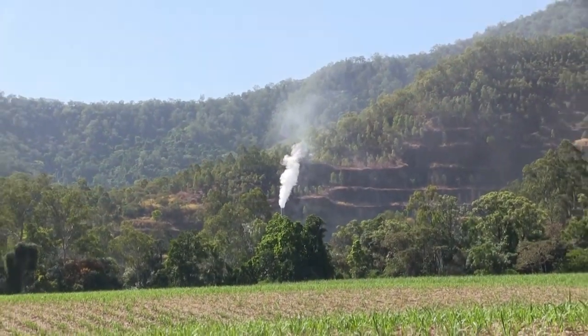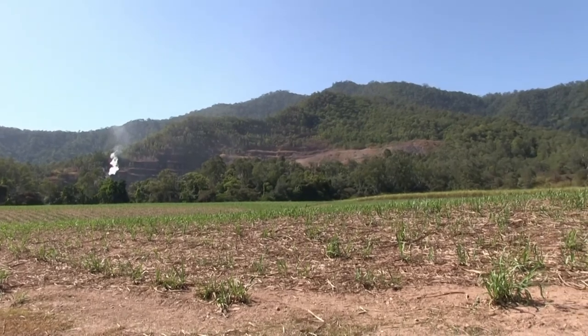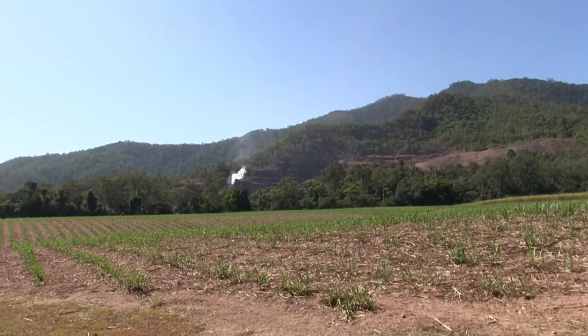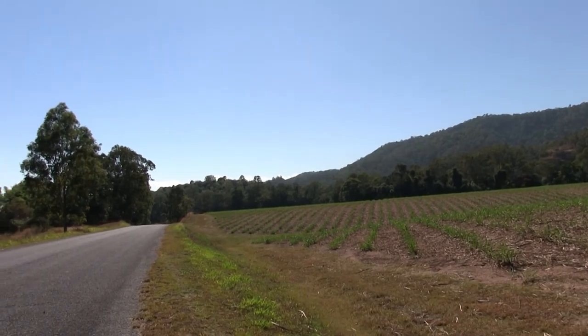So that's the quarry over there. We're at the field. This is a cane field I like to come to when it's cane season. It all gets cut down, and you get plenty of space that you can see out there. It's great for flying around. It gets a little breezy though. We've got a bit of a wind blowing at the moment. It's coming from behind me at the moment.